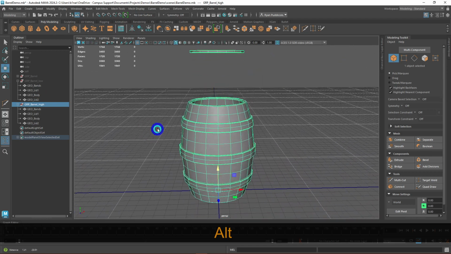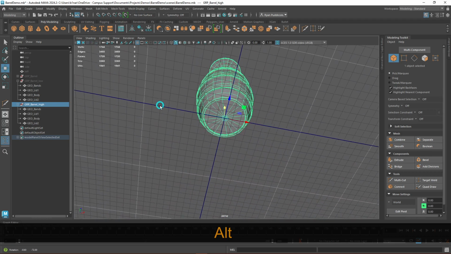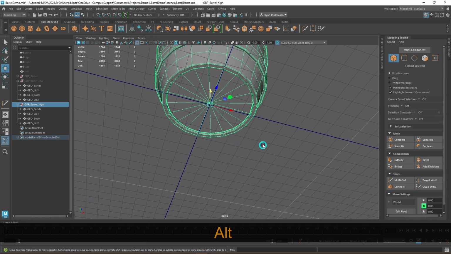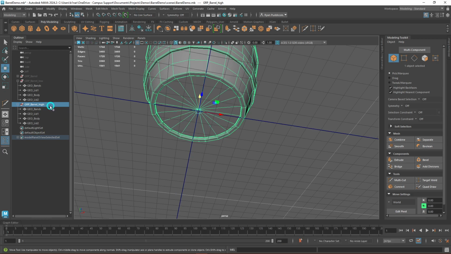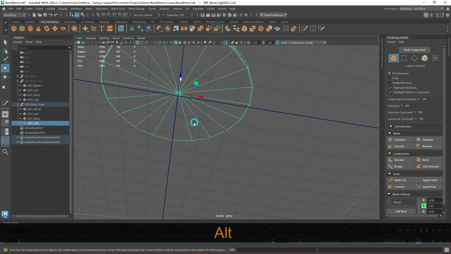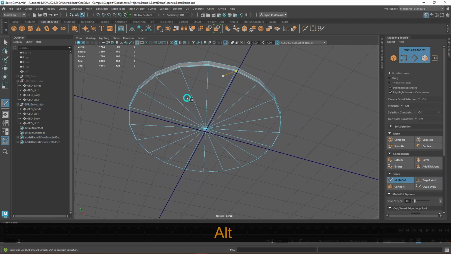So now I'm going to select our, shoot, I have to do the same thing on this one and cut around.